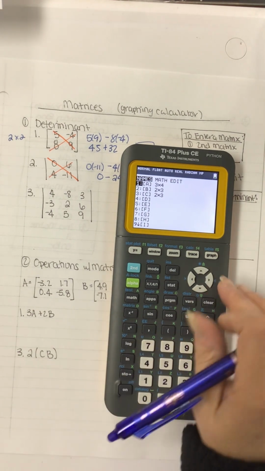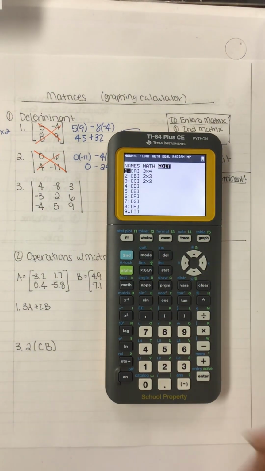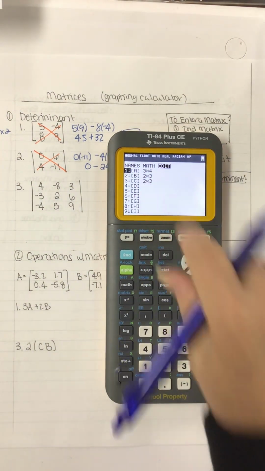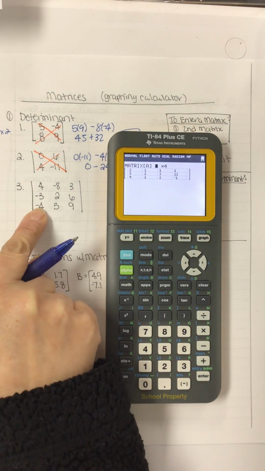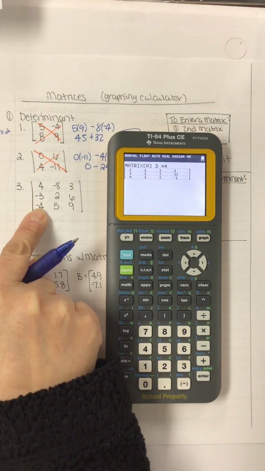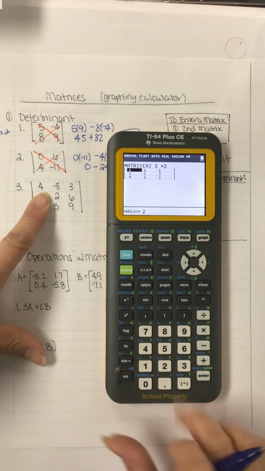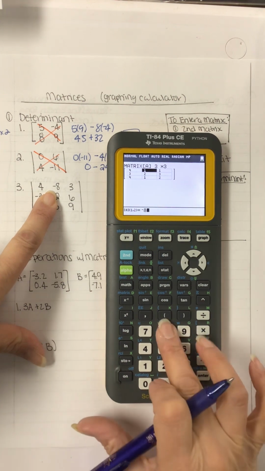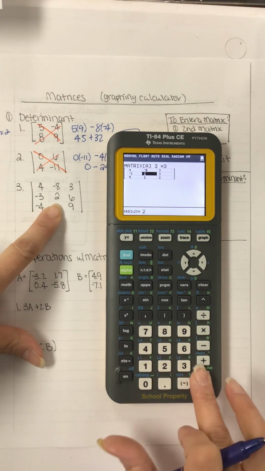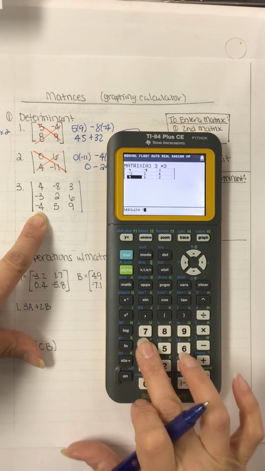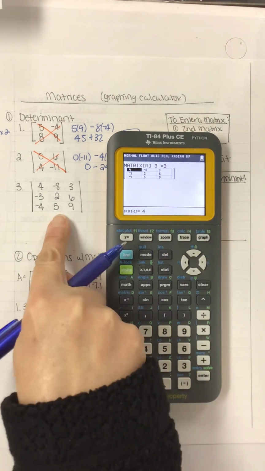Now, we're trying to store a matrix in there. So to do that, we have to go over to edit, and then you're going to pick where you're going to store it. I'm going to store it in A. So I would either hit 1 or enter. Now, we have what kind of a matrix? A 3 by 3. So I put 3 by 3 in, and then you literally just enter your numbers, making sure you use a negative and not a minus for the -8. So you're going to enter all of those numbers in. So you want this matrix to look just like this one.